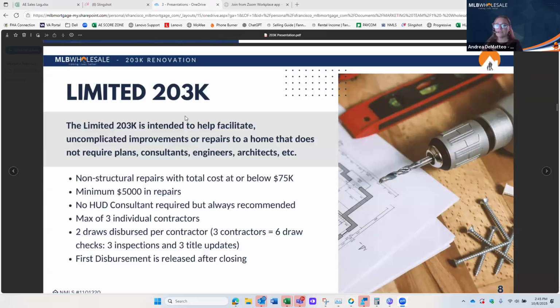Once that draw is released, the second phase begins, which in my example would be installing the cabinets, installing the new stove, and anything else you're doing to the kitchen. Once the kitchen's complete, the inspector comes back in, makes sure everything is done, all the materials that were paid for were used, gives the thumbs up, and the second draw is released. Now, each contractor has 2 draws.